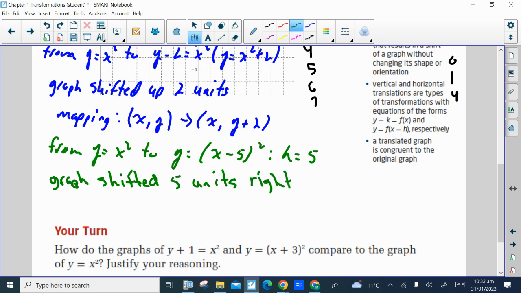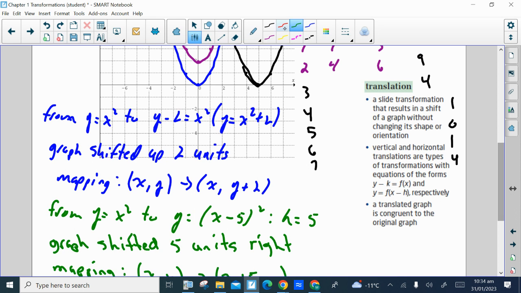But there's two components that you need. You need the number of units as well as the direction. Here the value of h was positive 5, and that shifts the graph 5 units to the right. Our mapping notation, when that happened, we added 5 onto all the x values. And the mapping notation needs both parts of this. You need the x comma y, you must have the arrow, which means it maps into, as well as the second part. Okay, so there's the mapping notation.